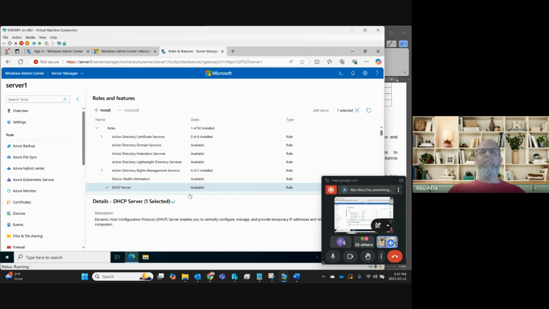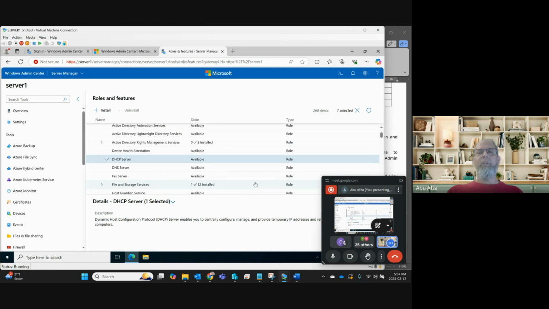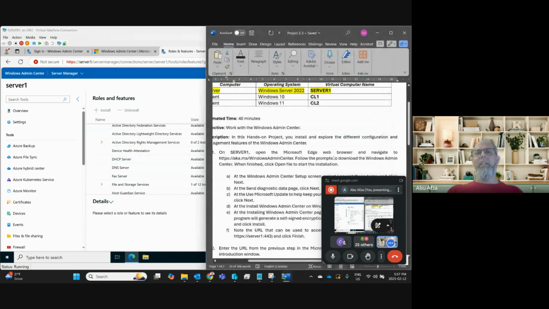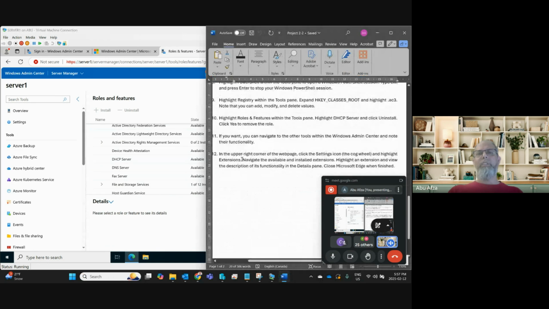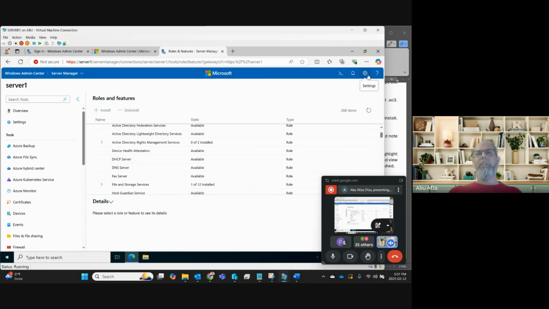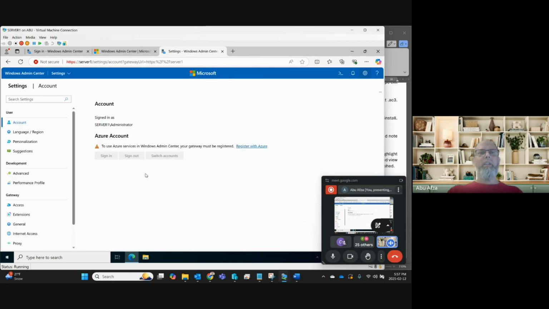DHCP server, now it's showing available. When you can see anything is available, that means that one is not installed in your computer. That's it for WAC. Another line is written in here. You can check something for your servers. You can go in here, settings.